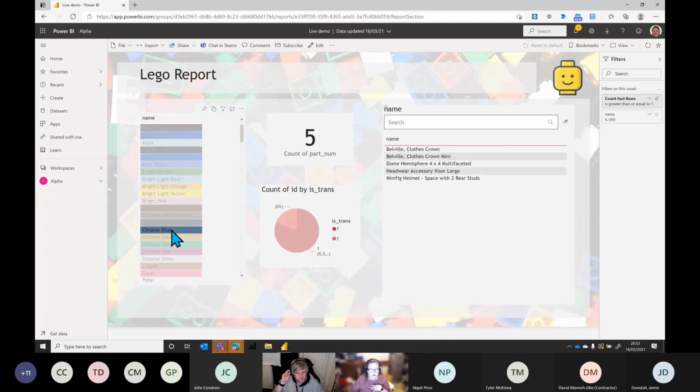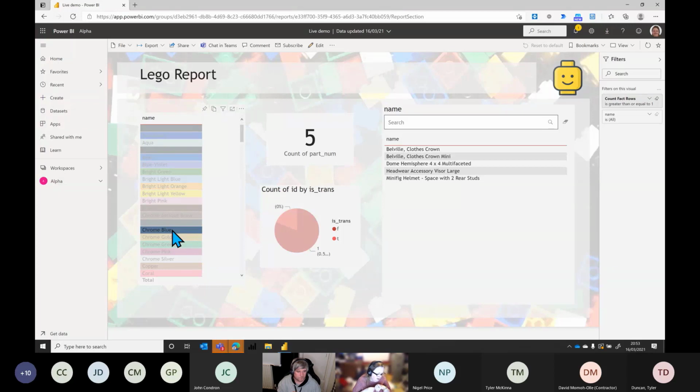Any questions? You mentioned that there's a certain license. Is there a specific license that you need to be able to publish it? For publishing, you need to have a Pro license.